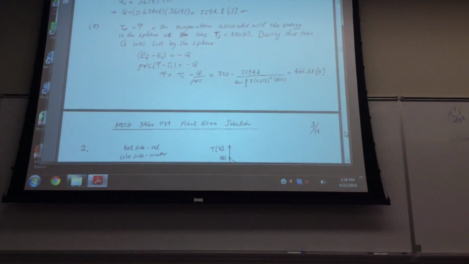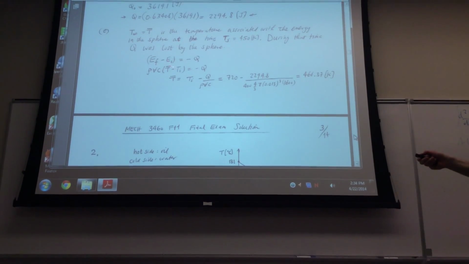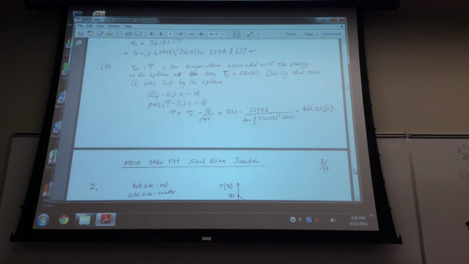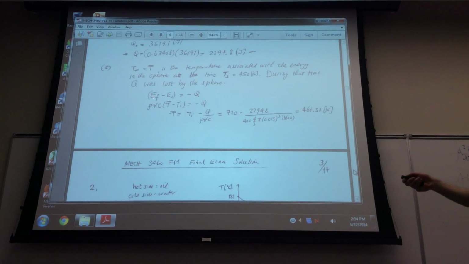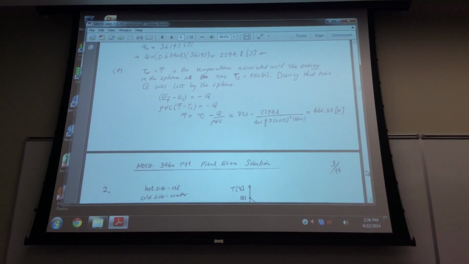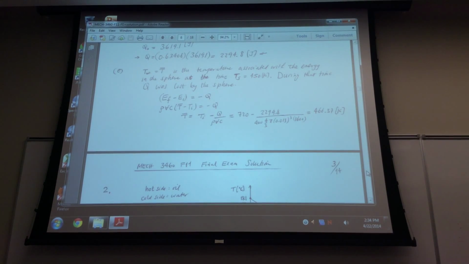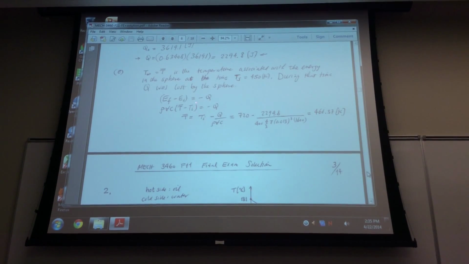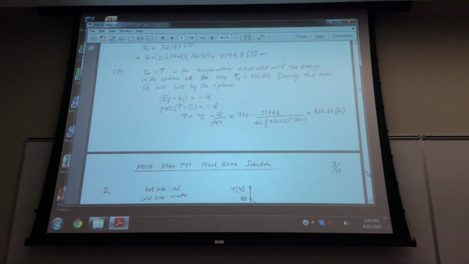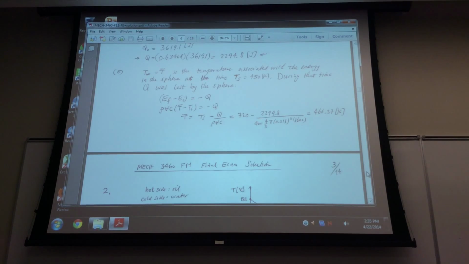Yeah, okay, so E final is the energy content when it hits Ts equals 450. That's the final of that first phase of calculation. And so between the initial and the final, that's the Q that you get, and that's calculated there already. So then, and this is relative to Ti, right? Yeah, relative to Ti. So there's the T bar relative to Ti. So that's the energy content, which is equal to Q. Now, you have to be careful with the sign, because the sign of Q depends on whether energy is added or removed.